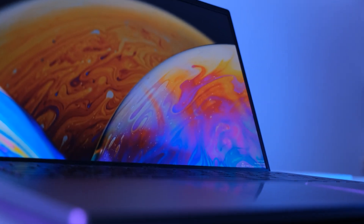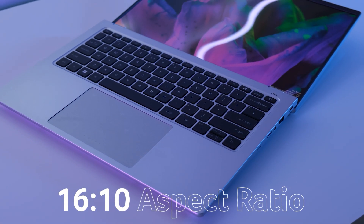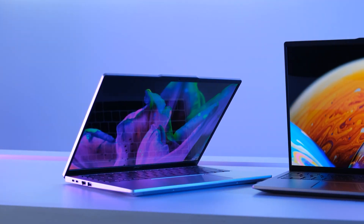This is so good for content creation, and even just for watching videos, the screen is really nice. The refresh rate goes up to 120Hz, so not only does it look good, but it's really quite speedy too. And the screen has a little bit of extra height with a 16:10 aspect ratio. This feels a lot easier on the eyes, because you take away all that wasted space around the sides of the screen.